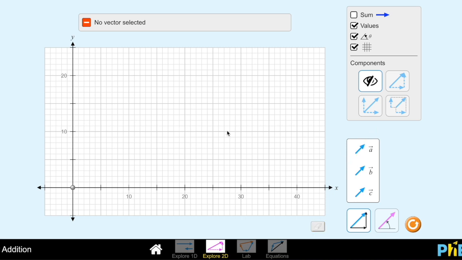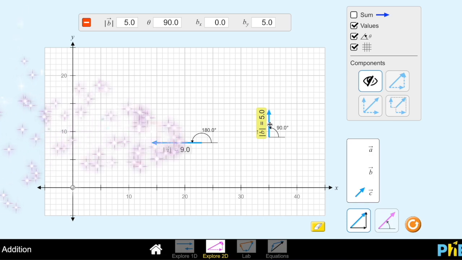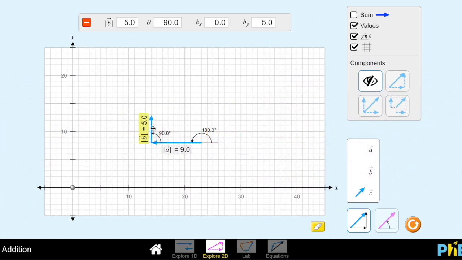So I'm going to want to drag in A. And let's make that 9 to the left. Again, doesn't really matter where you place it, but let's make sure we have room to go up 5 for vector B. Okay, so vector B is going to be 5 up. And again, the important part, tip to tail. So I'm going to want to put the tail of this one at the tip of the first one.